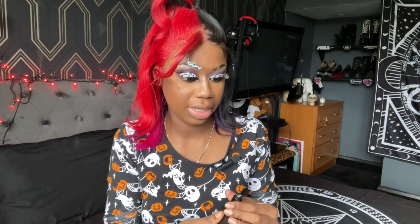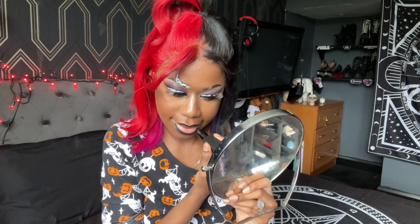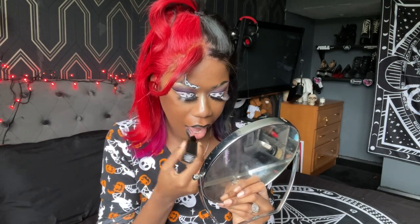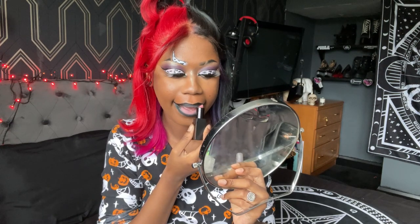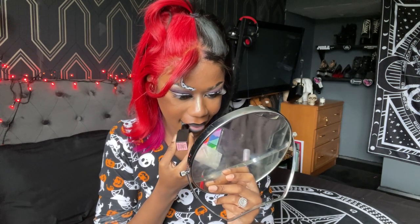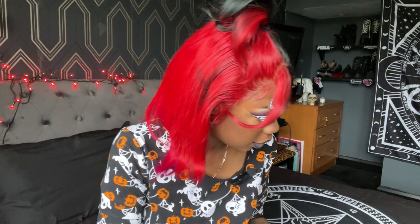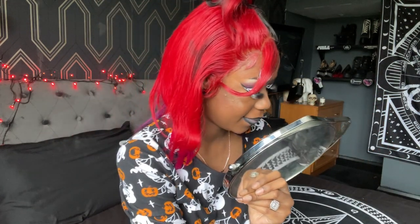All right, so we're going to start with Kielstar's Gin on the outside. Just gonna use that to line the edges. Oh, so we're looking a little bit crazy right now. Then we're just gonna take the Psychic Poem and put that in the middle. This is the reason why I got this one, just so that it could do an ombre, because I kind of thought I looked a bit wild with it on its own, so we're just gonna pop that in the middle because I think it looks better that way. Just like that. And then I like to just take my concealer brush and wipe off any excess.